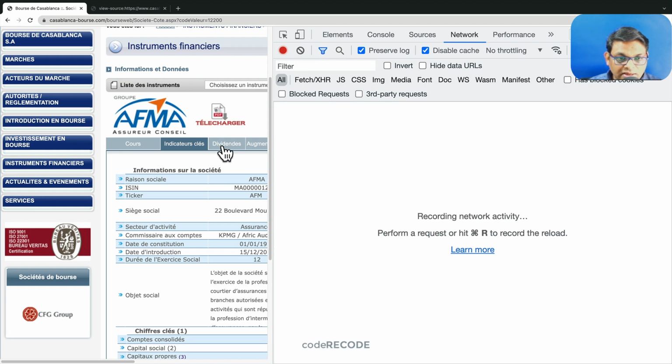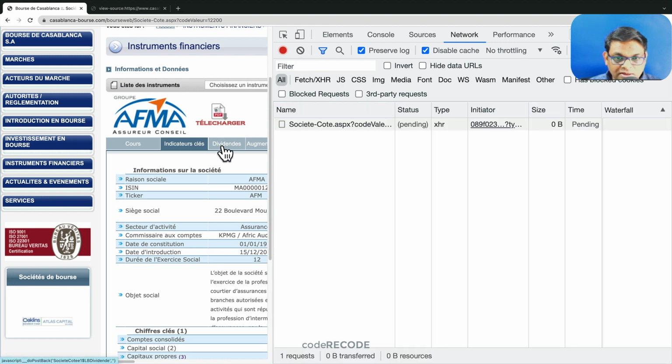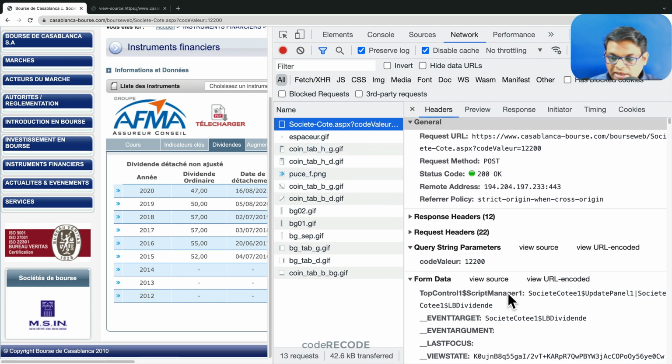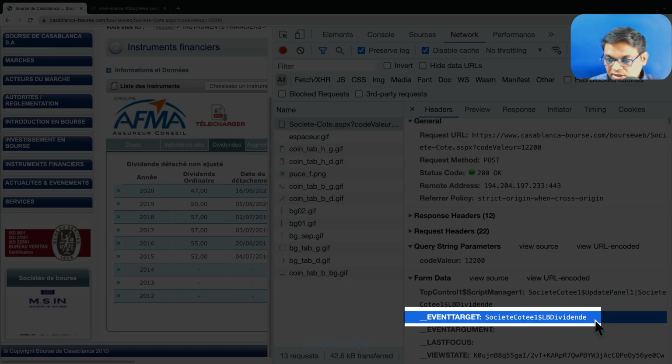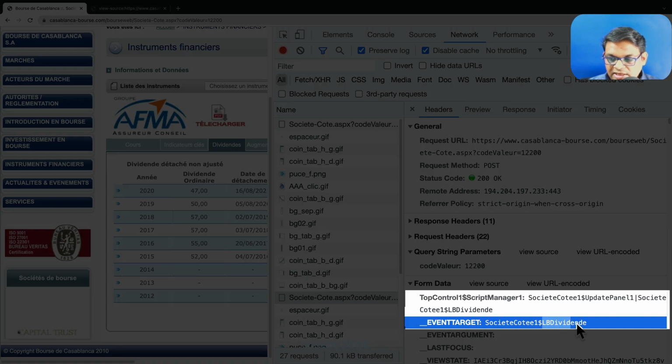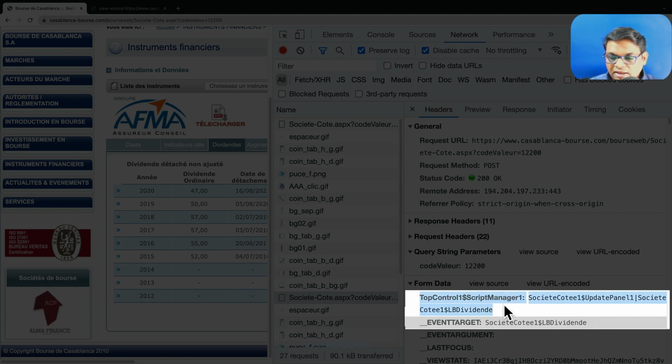Let's clear everything. Now I'm going to this tab and let's look at the form data. Now you will see that this is Society Koti LBD dividend. This has changed, right? And here you can see that this is LB dividend. So this event target changes, and this is also changing, the top control 1, script manager 1.